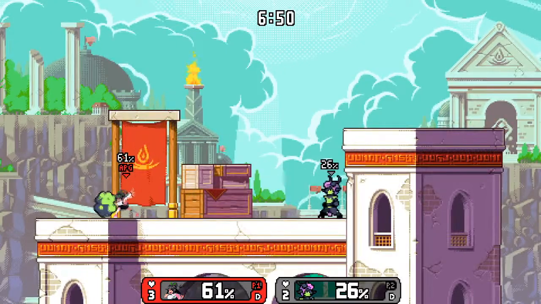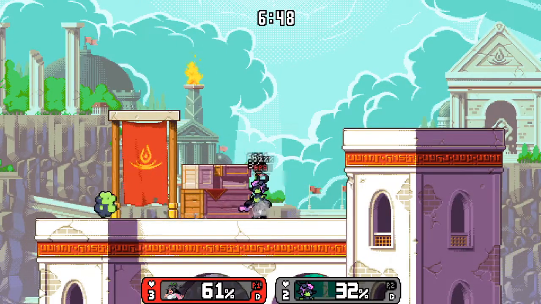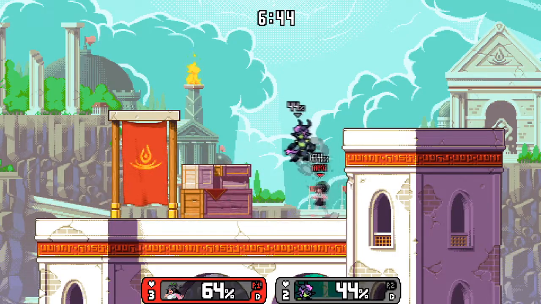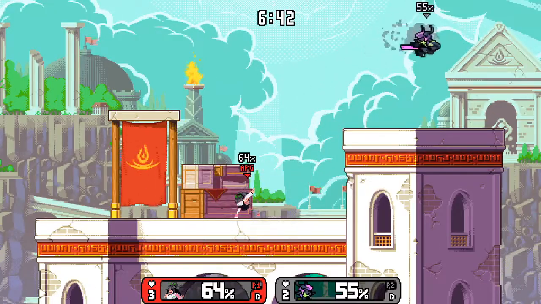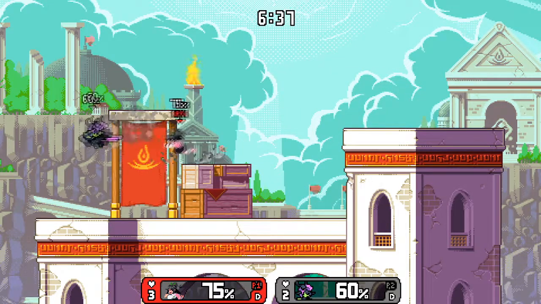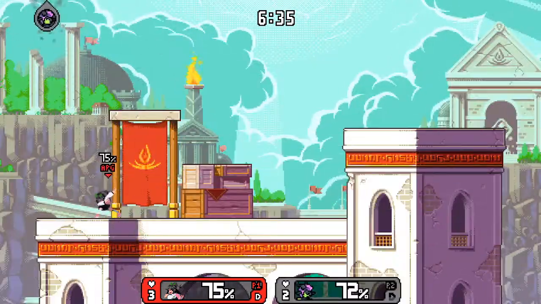Still waiting on a Zero Suit Samus to come over. I would love to see that. And make her the Smash 4 variety. Well, I mean, you can't really do that anyways because there's no grabs in Rivals of Aether. And there's no shielding either, it's just parries.